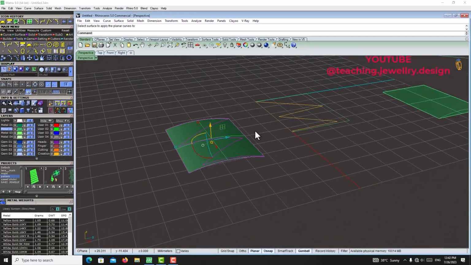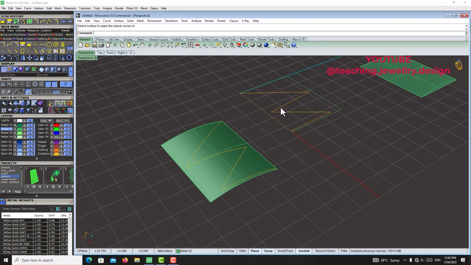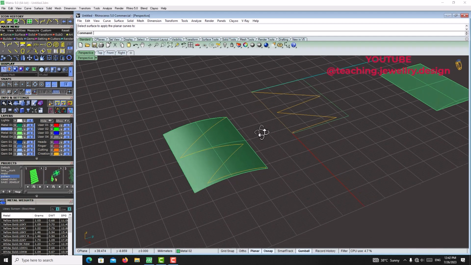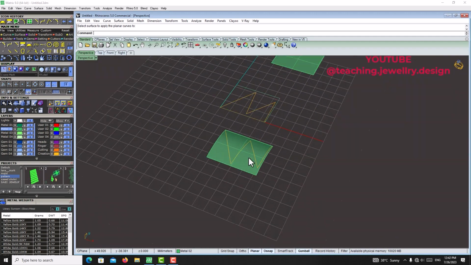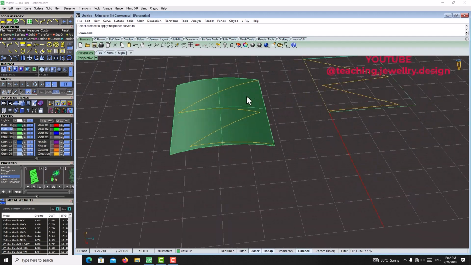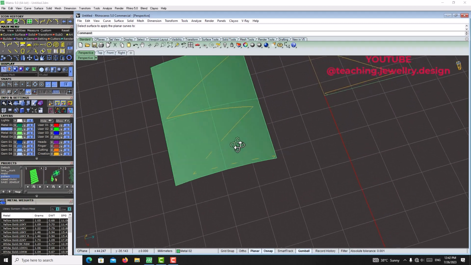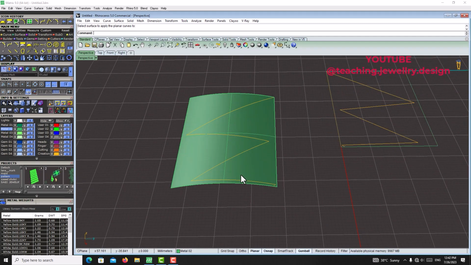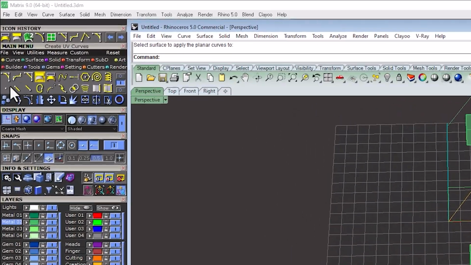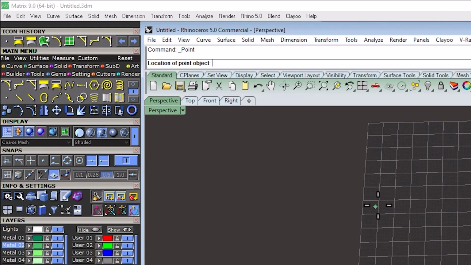Select this surface to apply these planar curves to this surface. We have this curve on our surface very clearly. This is a very good icon because we can draw our curves without any change in the shape or form of the curves.